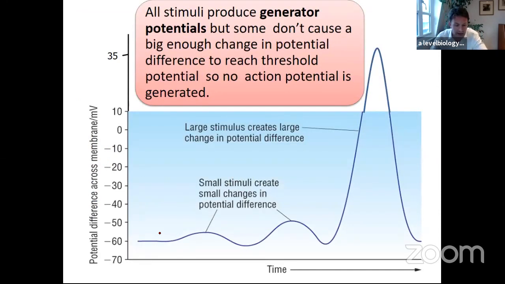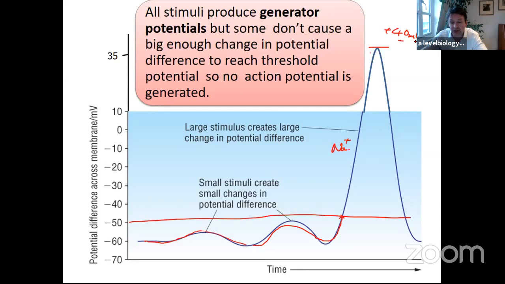Now, if we have small changes in the potential, as long as we're below the threshold level, we don't cause an action potential. So if we touch the Pacinian corpuscle very, very lightly, in fact, so lightly that we don't feel it because we don't generate an action potential, then we don't reach the threshold level. But as soon as you reach the threshold level, the voltage-gated sodium channel opens and we start an action potential which rises to plus 40 millivolts.